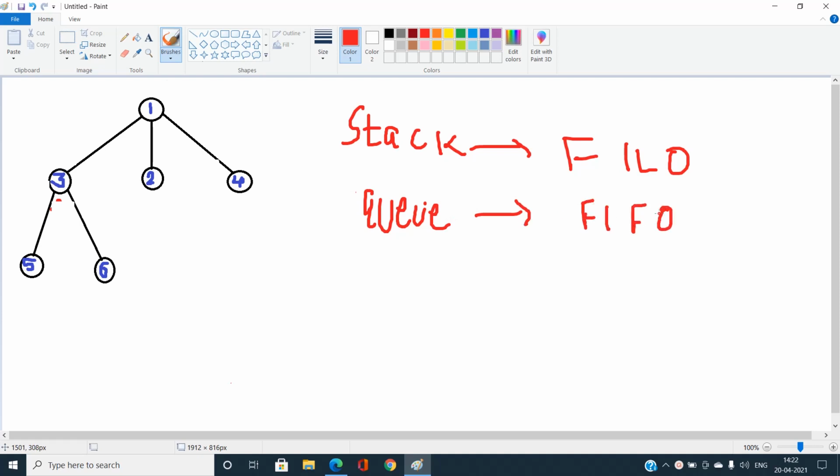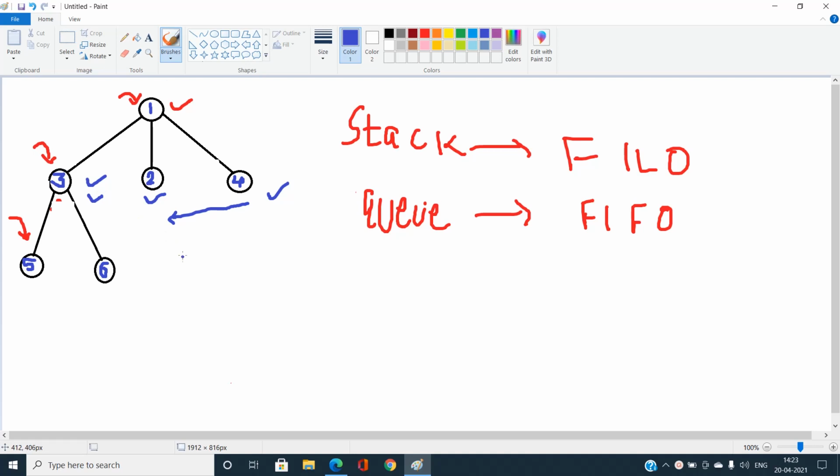Now one thing that should be memorized is that first I need to visit 1, then I need to visit 3, then I need to visit 5. These 3 steps will make clear which one I should use, stack or queue. A stack is first in, last out. When we push the child nodes of 1, the stack top should be the node with value 3. So I need to push the nodes from the backside of the child nodes. Sorry, I need to push 4, then 2, then 3.